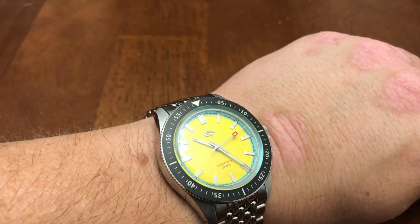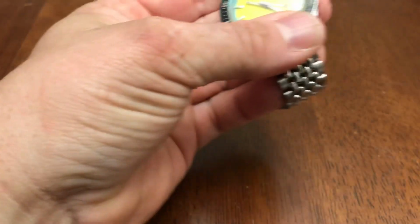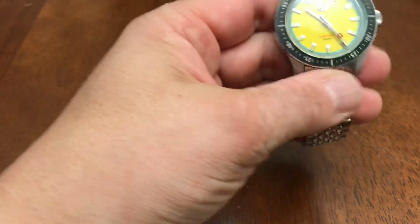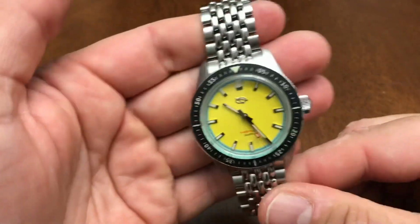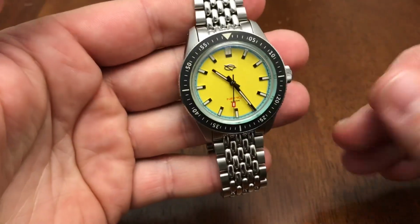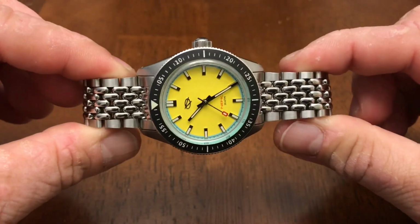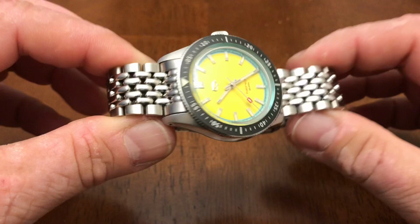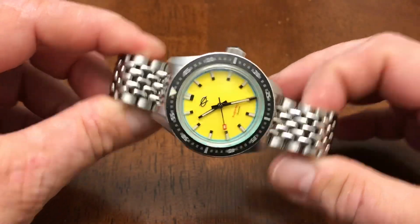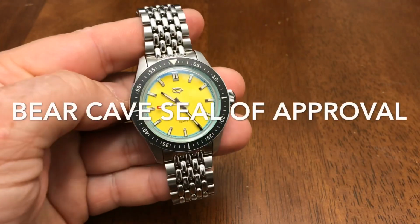So, again, this is the EMG Nemo, which is a vintage-inspired dive watch from EMG in collaboration with, and I want to make sure I say this right, HKED watches. And they have this on their website, as well as a different variant, which I'm not going to say the name because I'm still waiting to hopefully review one of those. But just a really awesome looking watch. Fits great, wears great, and I highly recommend it. This one definitely gets the Bear Cave seal of approval.